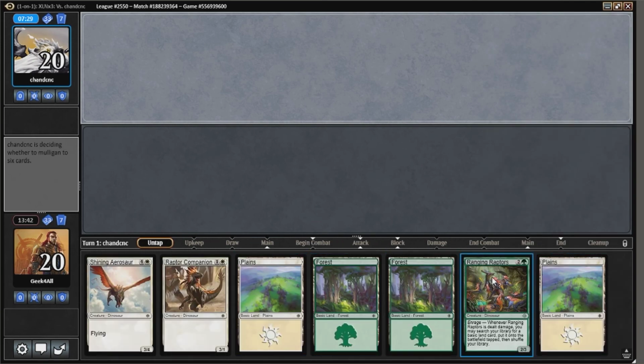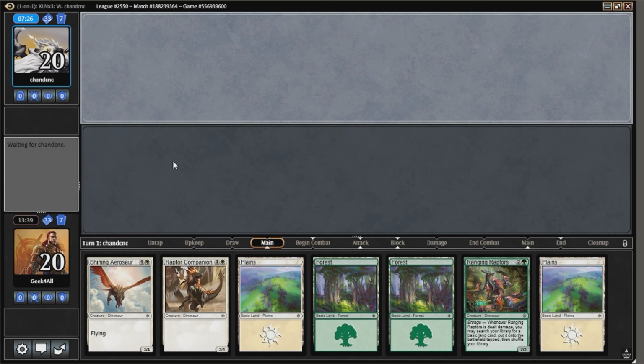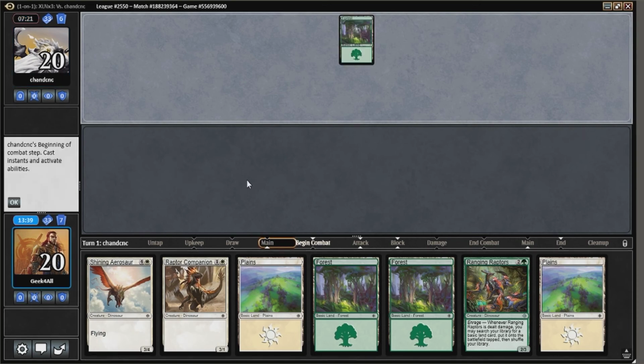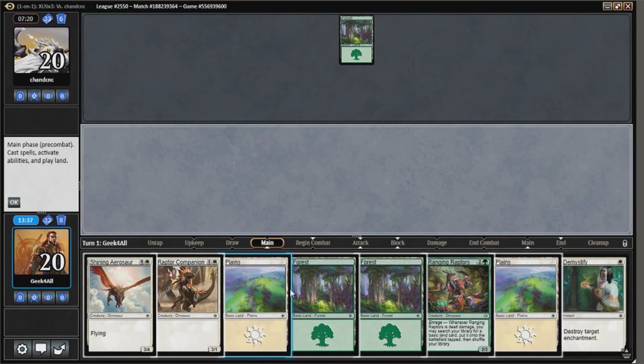We have 4 mana. We have the Ranging Raptors, the Raptor Companion. This seems okay. I'll keep it. They kept 7 as well. They have nothing for turn 1. So we go to our turn 1.